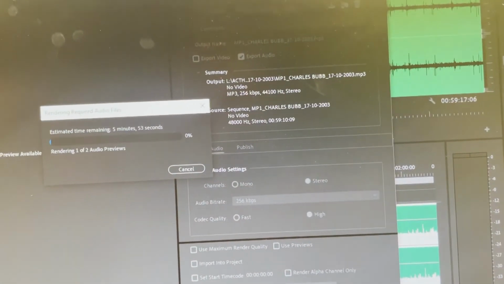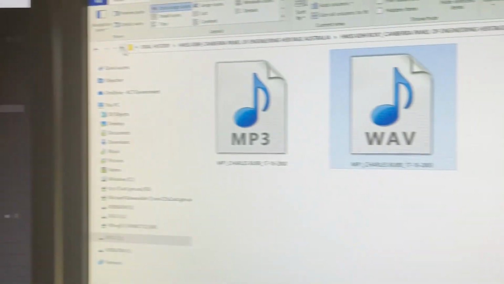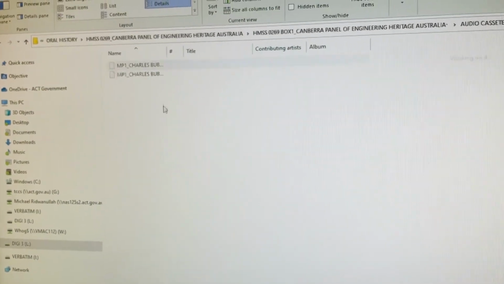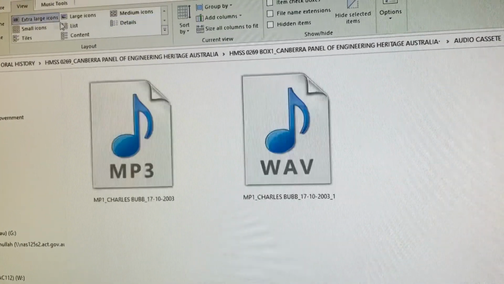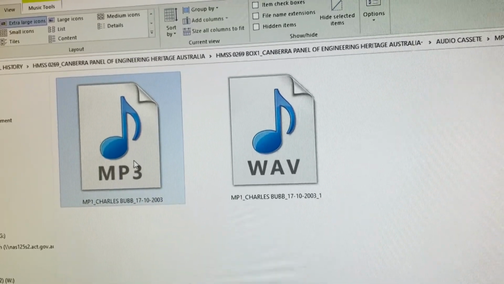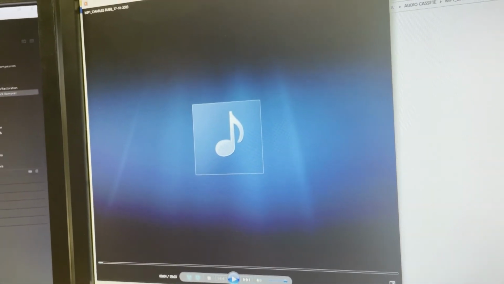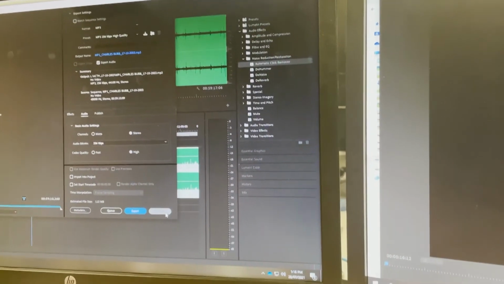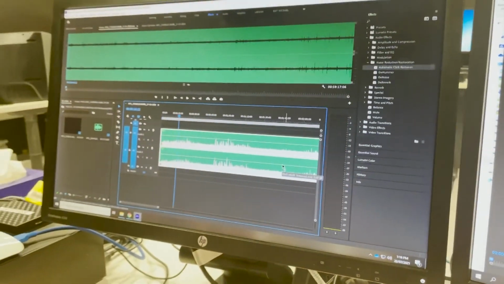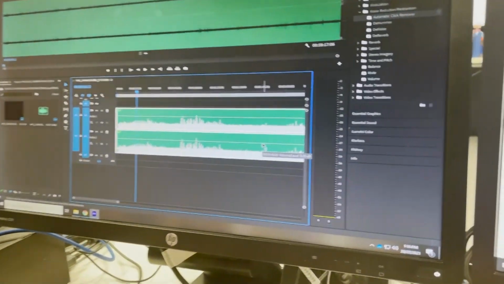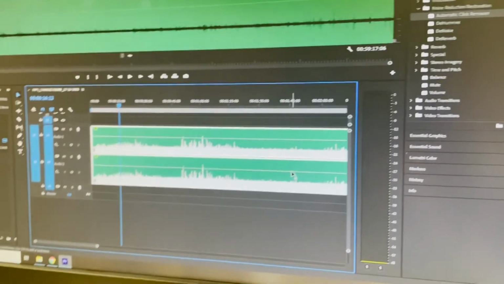Remaining about 6 minutes. So when we finish, the end product will be the digital enhance, and will be here as an MP3. We can play them. That's finished now, and let's cancel that one. And we are going to produce a WAV file as well for preservation and storage.